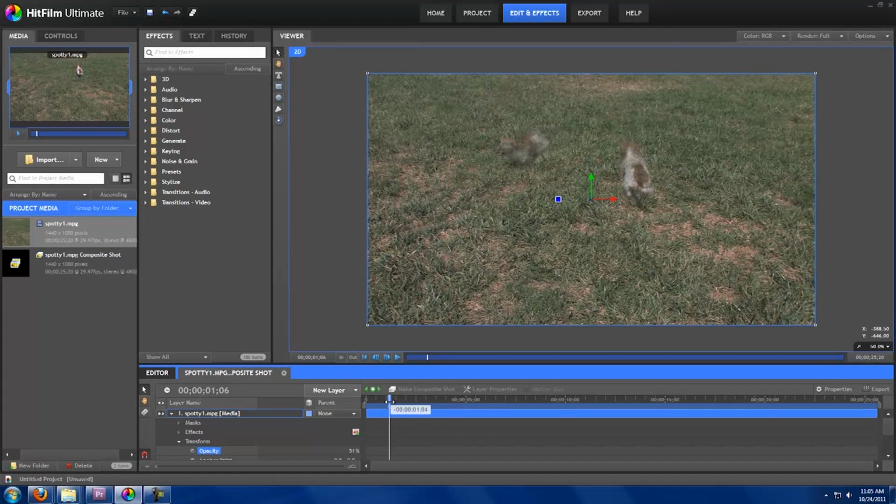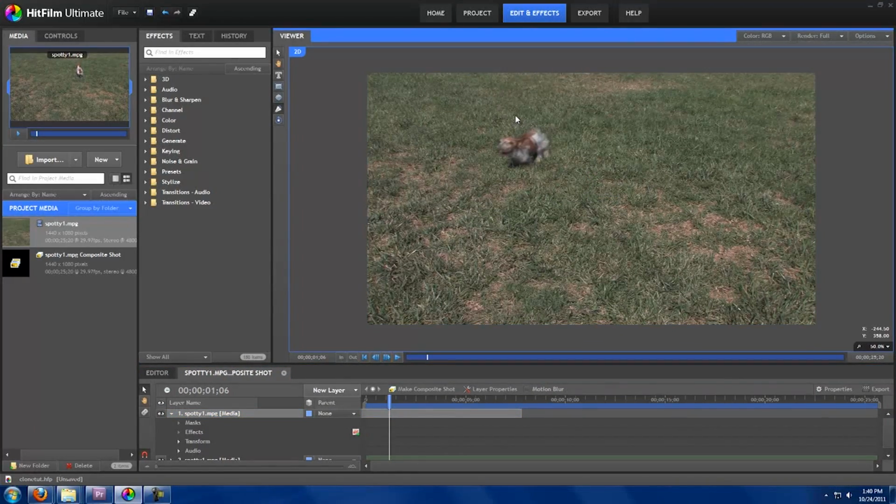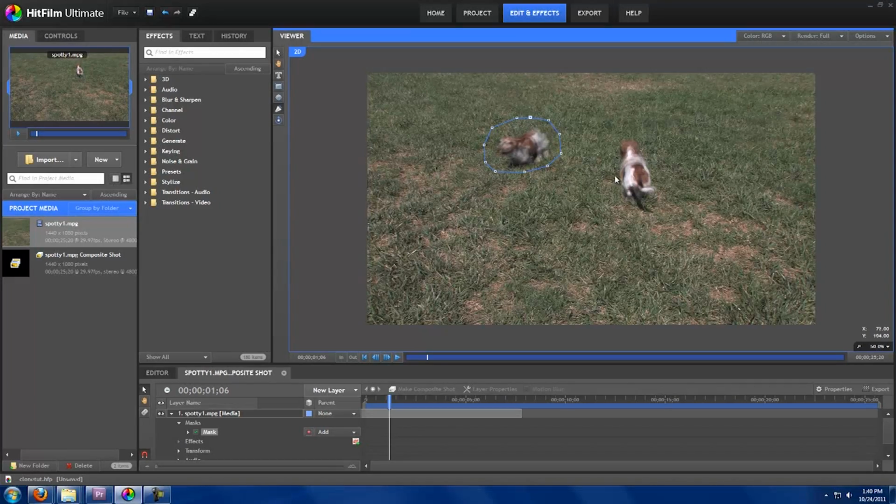Okay, once you've done this, we're going to go ahead and put a mask on the first layer. Before I do the mask, I'm actually going to switch the order of these two layers. I think it'll be easier to put a mask around the dog that's on the top there. I like to use a freehand mask, but you could use an elliptical if you wanted to. It's just that in the composition that I did, I had a lot of dogs in it, so I had to make the masks pretty tight. So anyway, you're going to go ahead and draw the mask around the dog. And as you can see, now the other layer shows through.